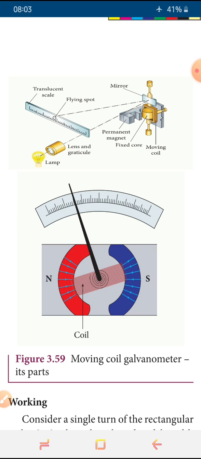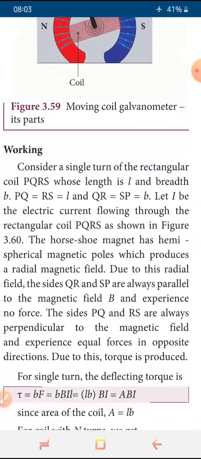So whenever the electric current flows through it, it gets a deflection because of the sensitive wire which is connected at the bottom of the coil. And there is a mirror in the middle. This mirror will show the reflection, and it is used to avoid the error of the parallax method. We have studied this in the 11th first unit. Okay, then we can take the perfect reading. This is the construction, and here we can explain the working.